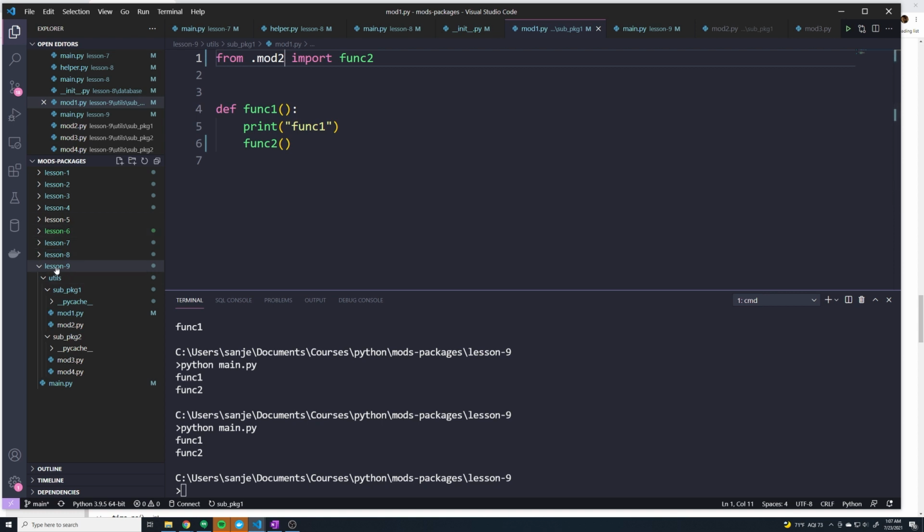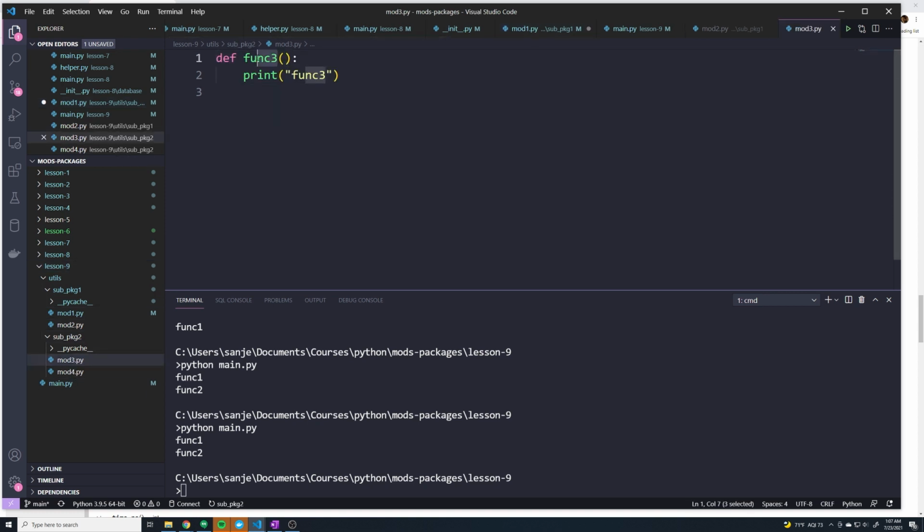Absolute starts all the way at the top and has to work its way down to whatever module you're trying to import, whereas relative import is going to import it relatively to from where you are. And to give you a better example of how this works, instead of importing module 2 into module 1, let's import module 3. So that's going to be in a different subpackage. So we got to do a little bit more finessing. So let's remove func2. And let's figure out how to import a function from mod 3. So mod 3 has a function called func3.